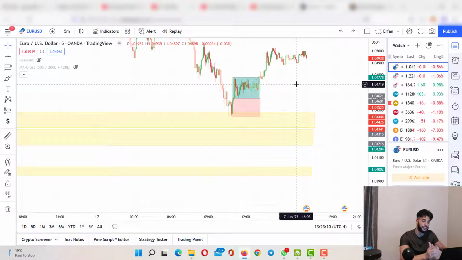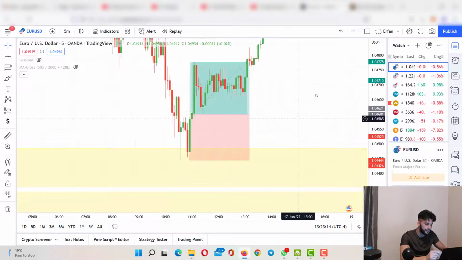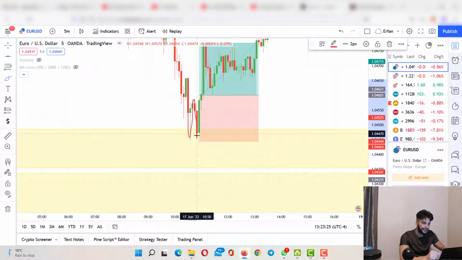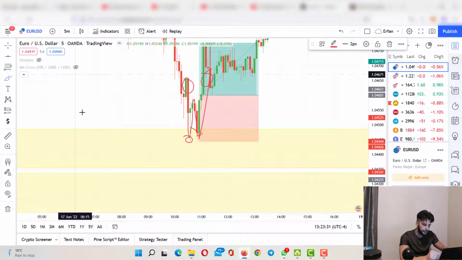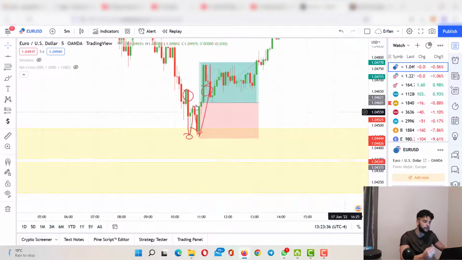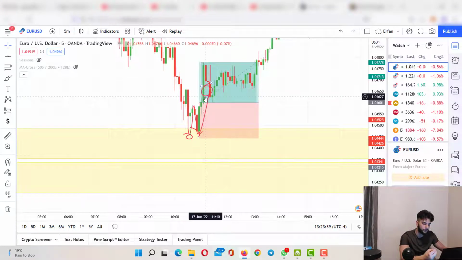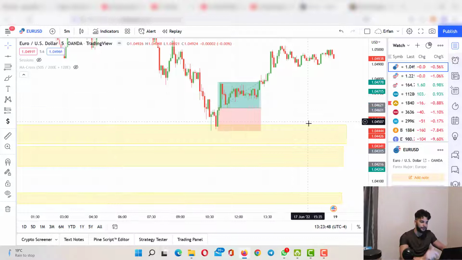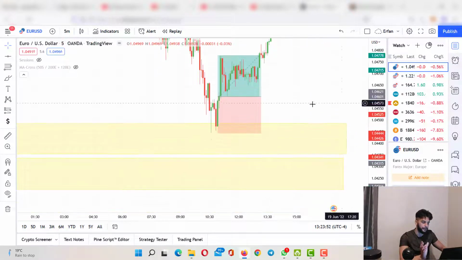But the reason that I was kind of confident about this setup here, and I knew that it's probably working on the first one, is because of this head and shoulder that happened. Look at this. This dropped, this one dropped. This is the first candle that literally tapped into our zone, and then it came up a little bit. It came down again, and then it shot up. Look at this W pattern here. It's literally a head and shoulder. So when you see a double bottom like this, it means that it's giving you a better confirmation that it is going to work out, and it's not going down further to respect the other ones. This is my opinion, and you just take it, and if you get stopped out, you wait for the next ones. So this is what I think about, guys.